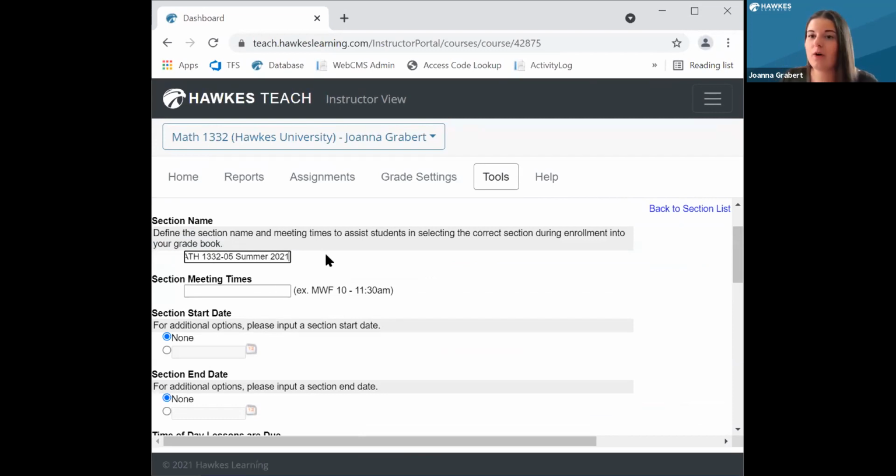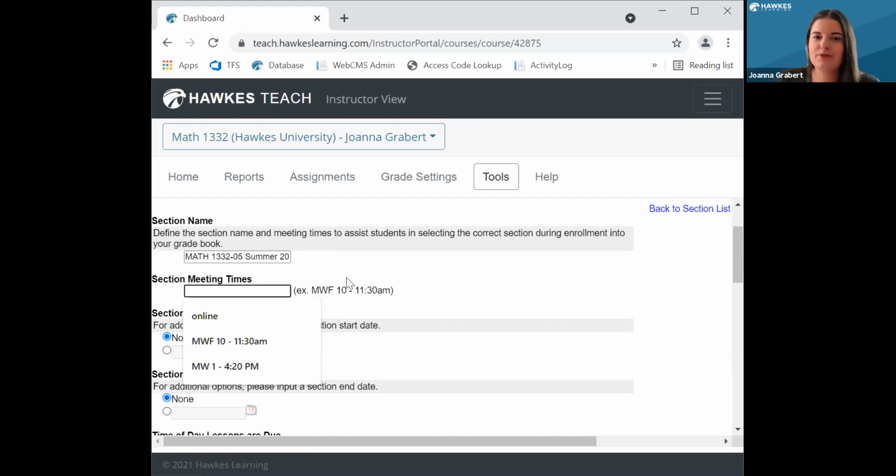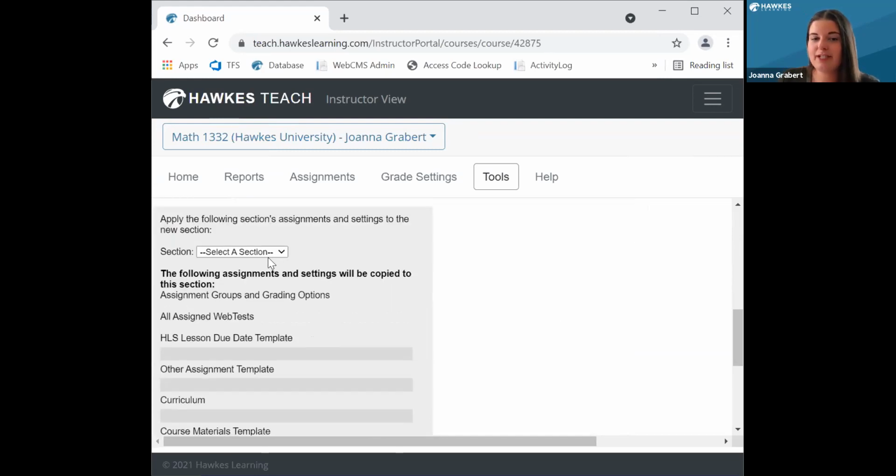As a best practice, I always recommend putting your section or your specific semester in the section name. That's going to be very helpful for you when you're sorting your sections in different areas of the gradebook, or if you are syncing to your LMS, this will help you distinguish which section is which. I'll then enter in my meeting times. They match this, so I'll just use this. And actually, before I do that, one thing that I want to do once I have my section name in place is to use this course copy tool down at the bottom. Now you have two options when you are setting up your new sections for the new semester.